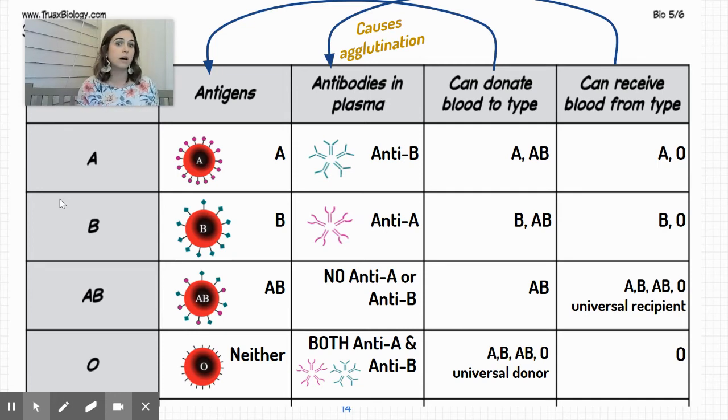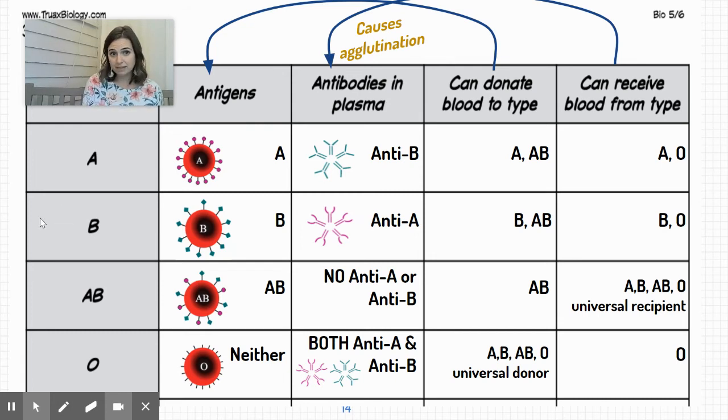So here's sort of the good news, bad news in this scenario: AB blood is the most rare. But the good news if you have AB blood is that you are also the universal recipient. So even though your blood type is rare, if you were in need of blood, you could successfully take somebody else's blood. O, who can only get one type of blood, other O's, they are doing okay because O is the most common blood type in every ethnicity. And so there's rarely a shortage of O blood type specifically.